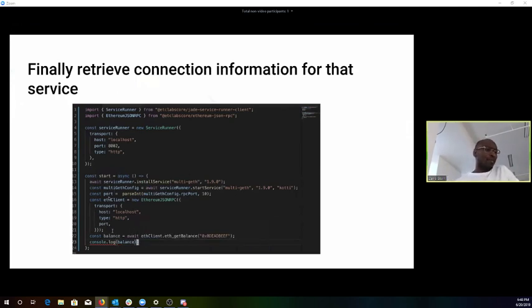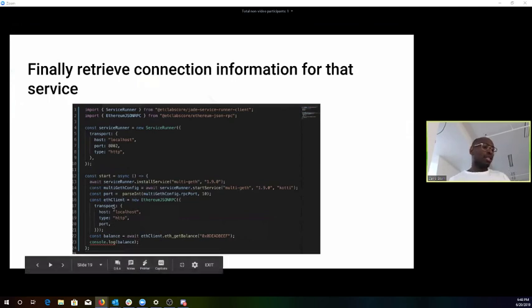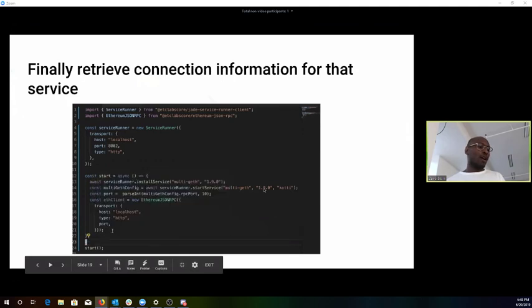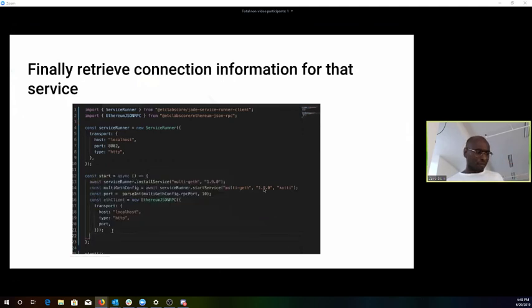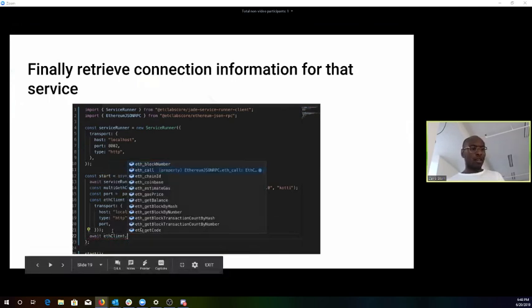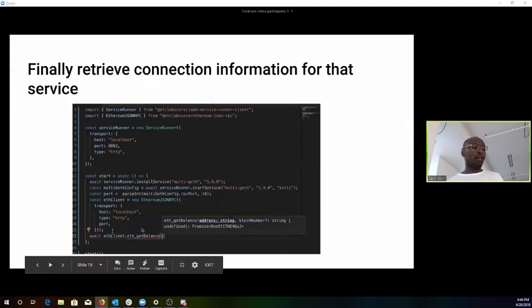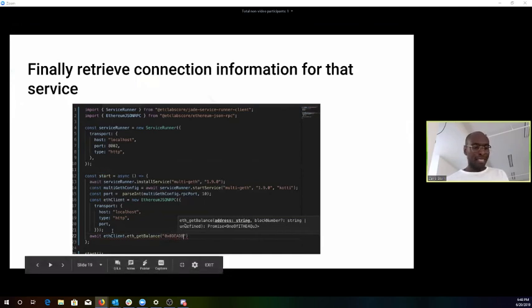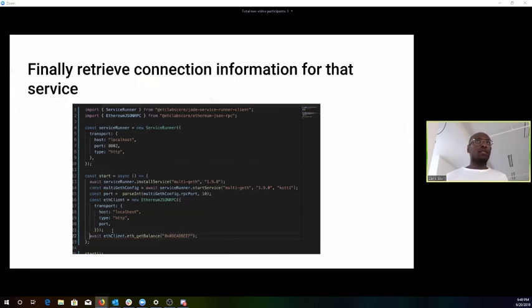So here we've got back the multi-geth. We did a little trickery with types. This is a string, but it should be an integer. And then we just pass in the client connection information that we got from multi-geth, from the service runner. And then we just instantiate the client and we start making calls. Again, TypeScript, with our tooling, we're able to get types and type ahead so we know what we're passing in. And it just works.